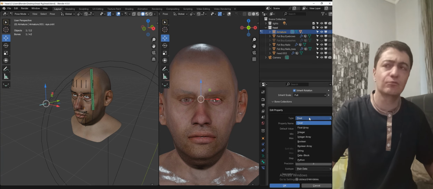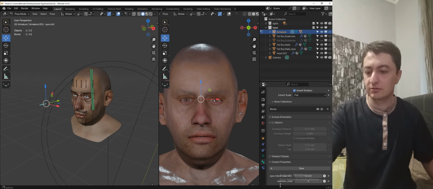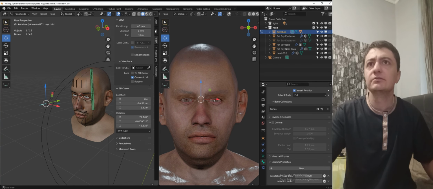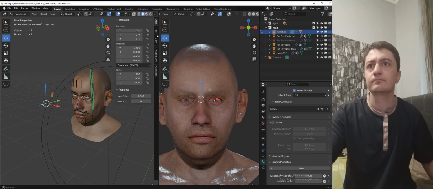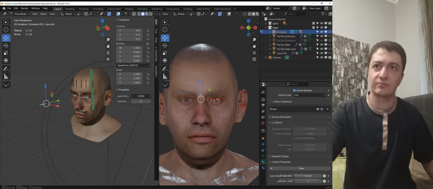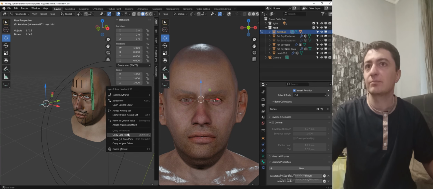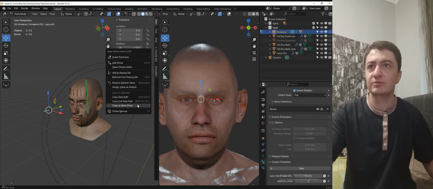This will be float. Why not? Put it on 0 just in case, right click, copy data path.